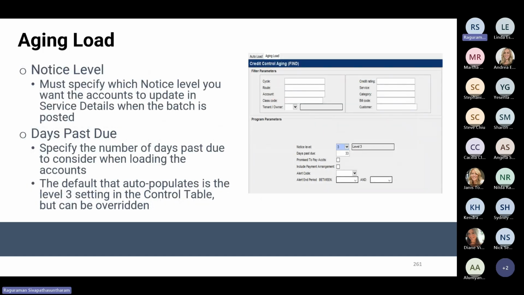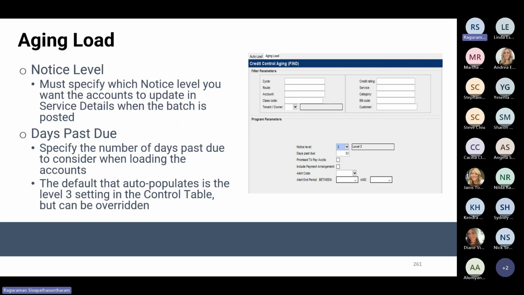All right, so on the aging load tab, the user is going to select the notice level that they want to load for. In this example, the accounts are being loaded for a notice level 3 and with the days past due of 33.